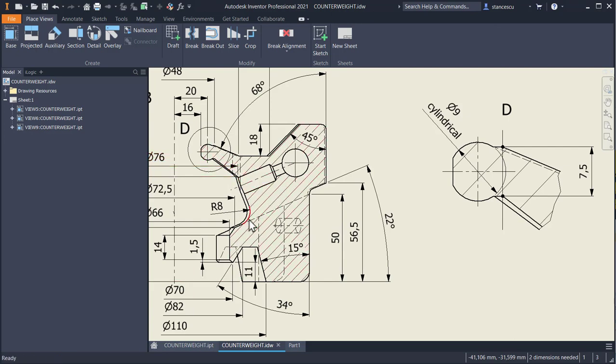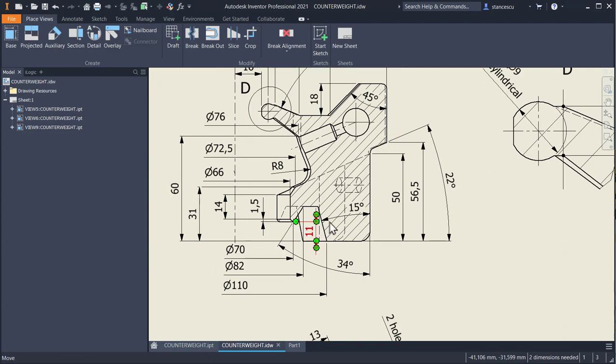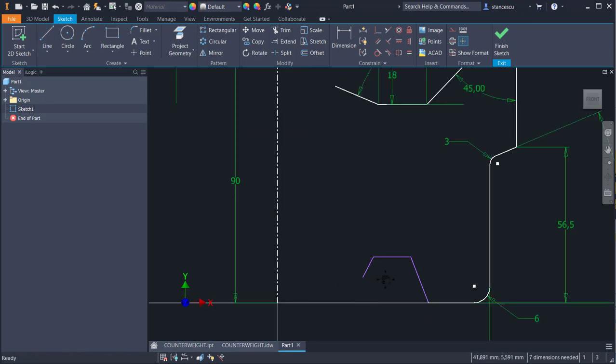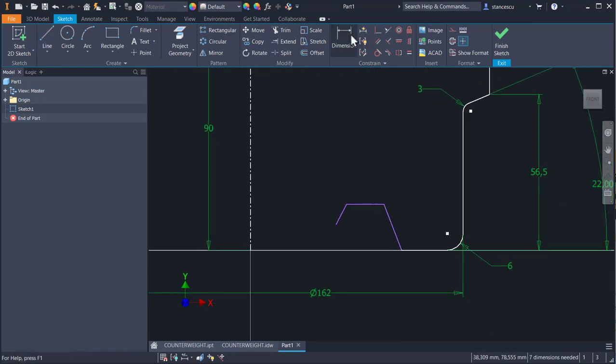Then to this contour, 15 degrees is here. I start with 15 degrees, another line, another, and this one. Let me place 15 degrees.